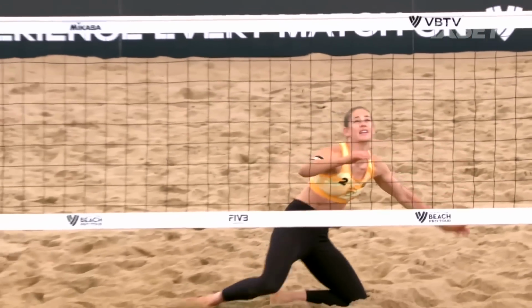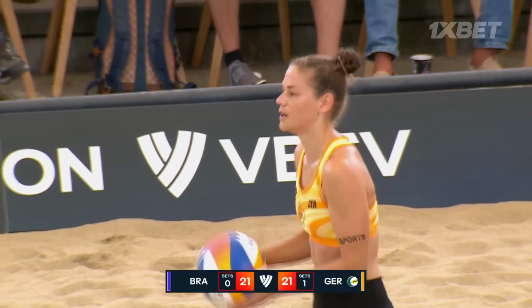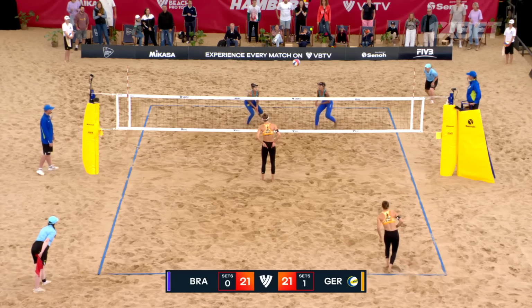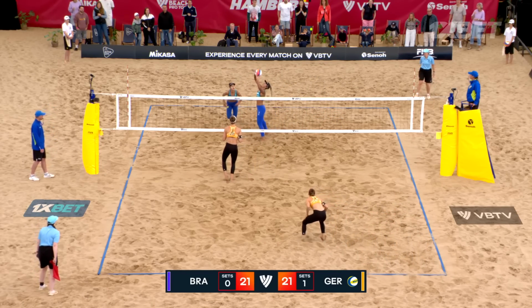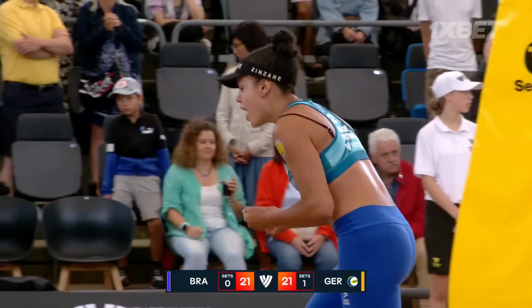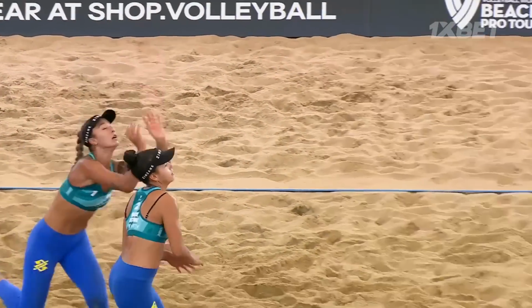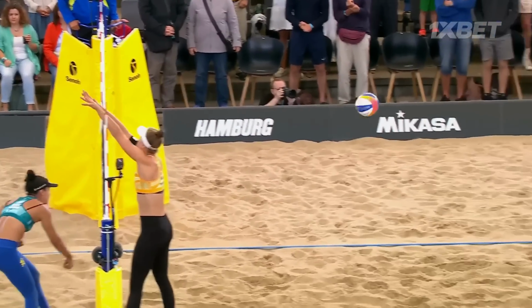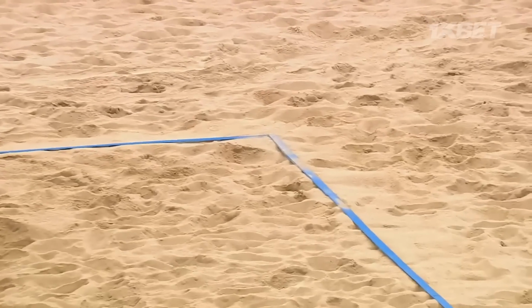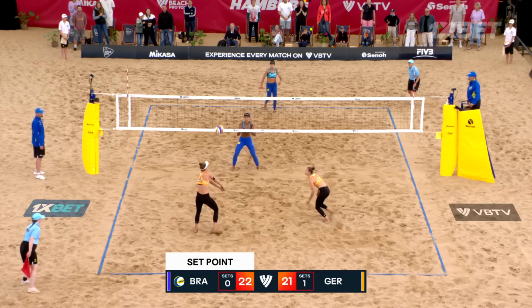And that's where the old coaching adage comes in. You can't coach height. Line blocks is the call. Where does Victoria go here? Heater to the corner. Coached by Jose Loyola, and Brazilian legend. And he says, at the end, you only Lopez's best shot, and she's going to keep going to it until they stop it. She's fired up.